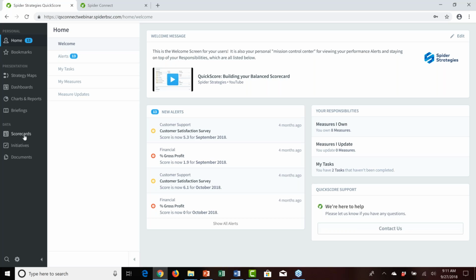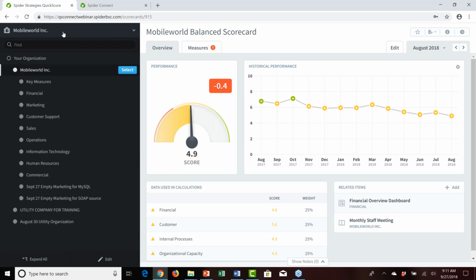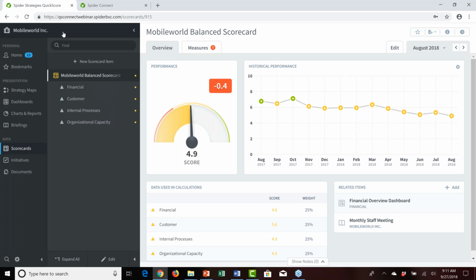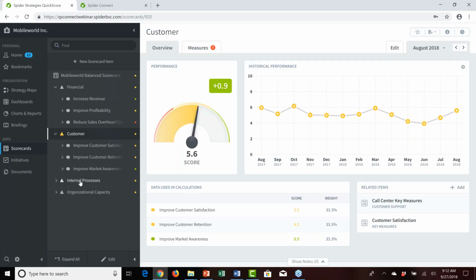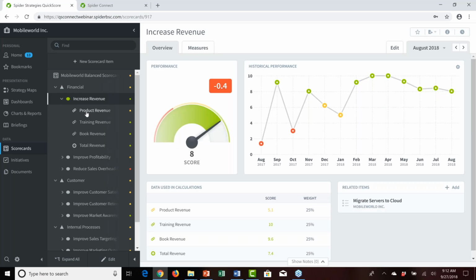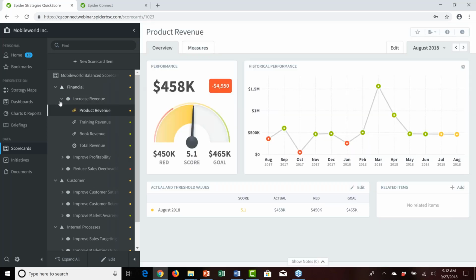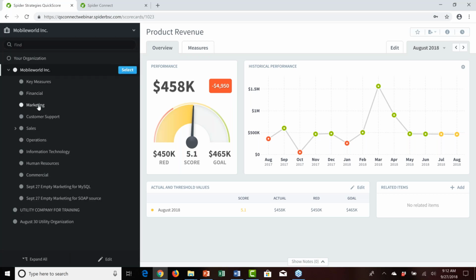I'm going to navigate into the scorecards section of QuickScore, and again, just share with you briefly this MOBILEWORLD Inc. organization that again is provided to all customers and partners as a sample area, or you could call it a playground area for you to orient yourself to QuickScore. It is set up in a structure where we have a tier 1, corporate level scorecard set up in, we'll call it the classic balanced scorecard, alignment of a financial perspective, supported by some objectives and supported, of course, with underlying measures or metrics. In our case, in MOBILEWORLD, we also have some departmental organizations as well.